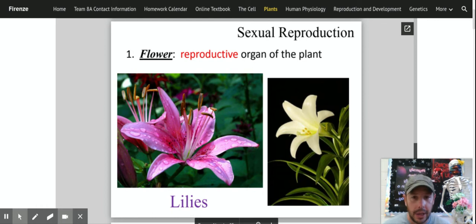Okay, flowers, like the lily that you see in front of you, are the ways that plants sexually reproduce. That means there has to be an exchange of pollen and eggs have to be fertilized, and we're going to talk all about that and what the different parts of the flowers are. Sometimes we have boy flowers, sometimes we have girl flowers, and sometimes we have boy-girl flowers at the same time. It's crazy. So here we go.